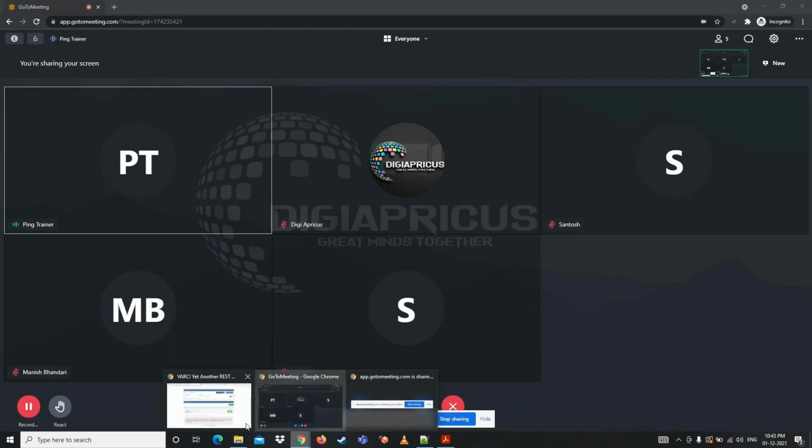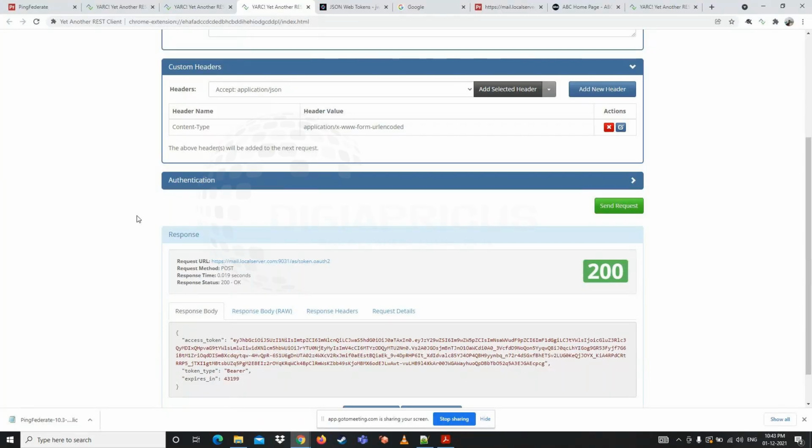Okay, let's continue again. The resource owner password grant type, that is the ROPC grant type, is similar to the other grant types like the authorization code grant type and the implicit grant type, but somewhat different from the authorization code grant type. In the authorization code grant type, you will be using 3 APIs, plus 1 API if you enable the refresh token. In implicit, only 2 APIs: getting the access token and validating the user info. Client credentials, only 1 API, getting the access token only. That's all. The fourth one is ROPC.